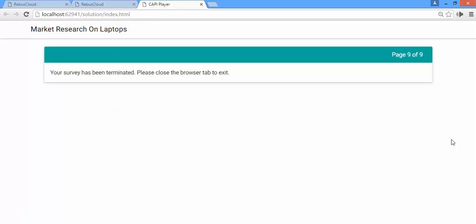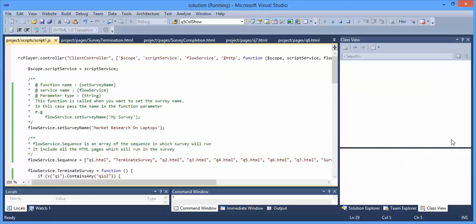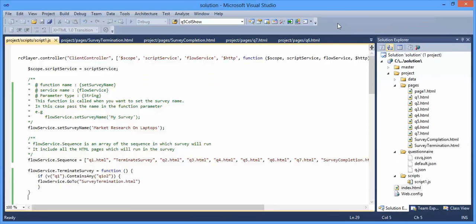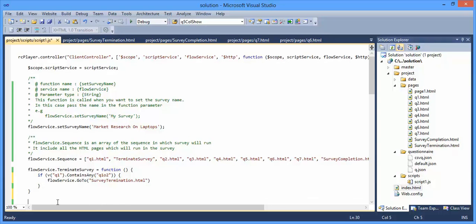Let's switch back to Visual Studio and create the rest of the logic. Click on the End Debugging button to stop debugging. Next, according to the survey, the respondent must select exactly 4 brands in question 2. If he selects less than or more than 4 brands, he should get an error message. Let's write the function for this condition.